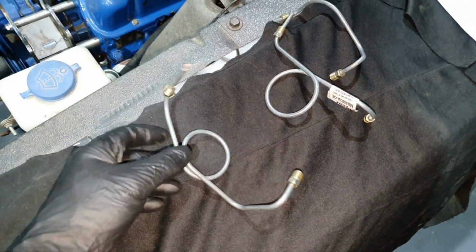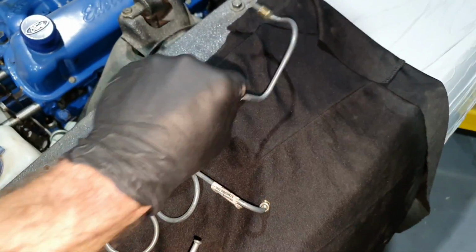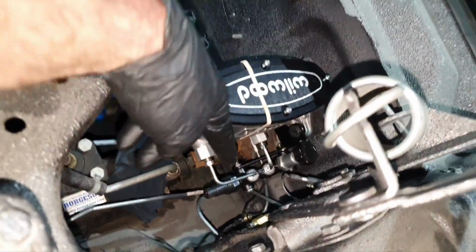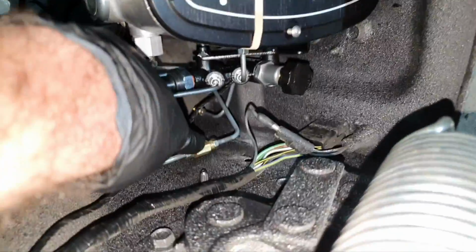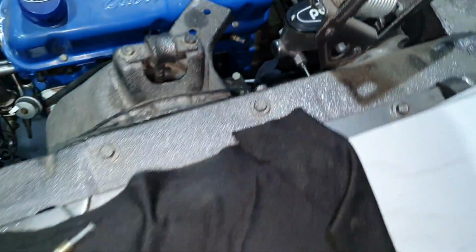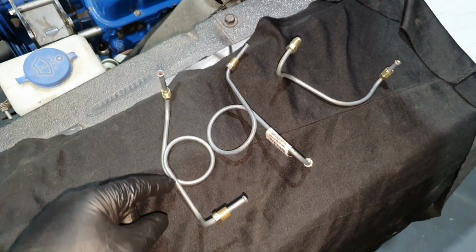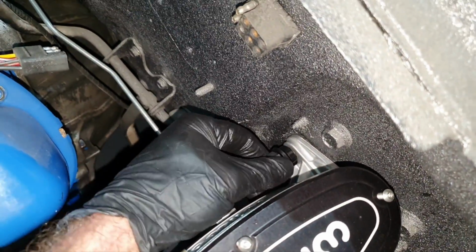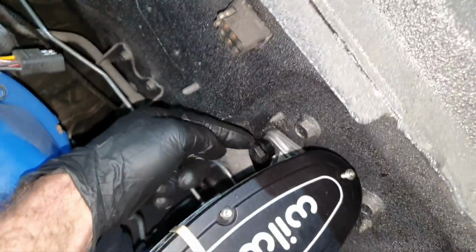Now, I was watching a couple of lines that came with the kit to see if there is any U, but there is no U. If there was any U shape, it would be okay, let us say, to put it from there till here and make one joint like this one. In this case, we're gonna see what I'm gonna do. I can play with these lines, but I need to have the tool for that. I need to make this steady, the master cylinder. It's in the air. This is just half thread that came inside by hand. Like I said, this is in millimeters.